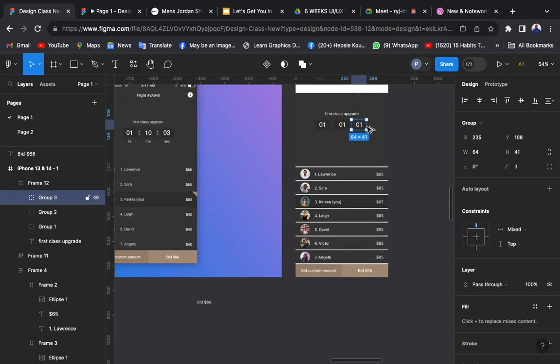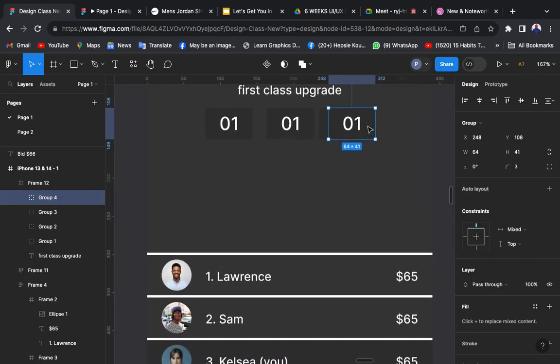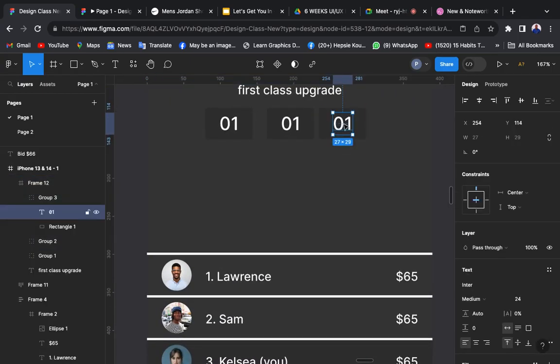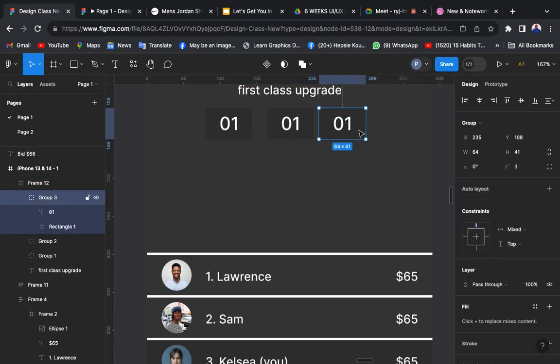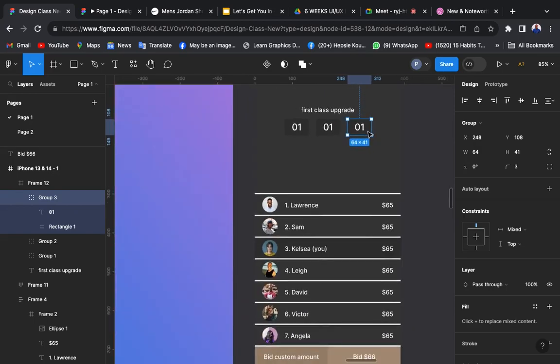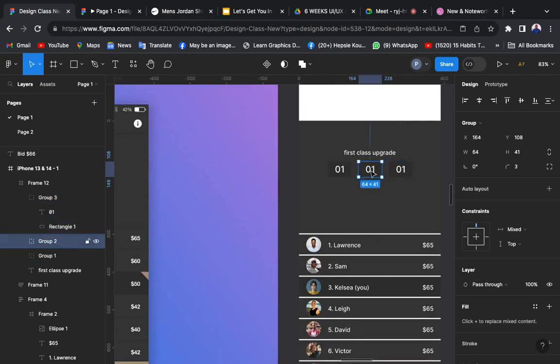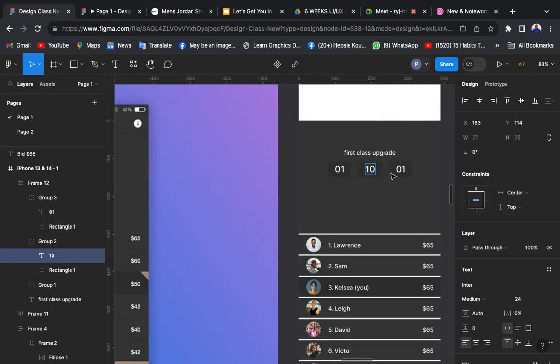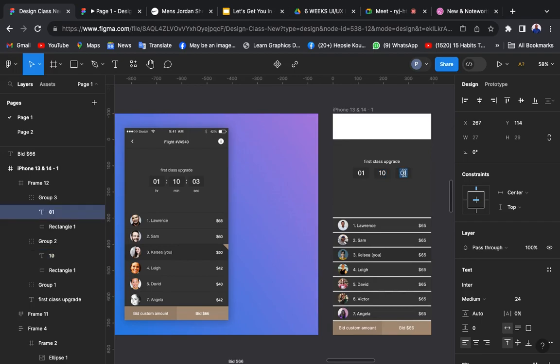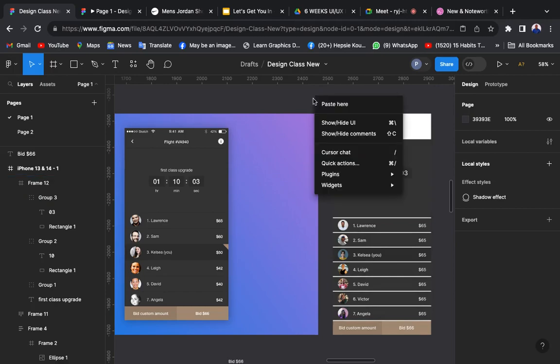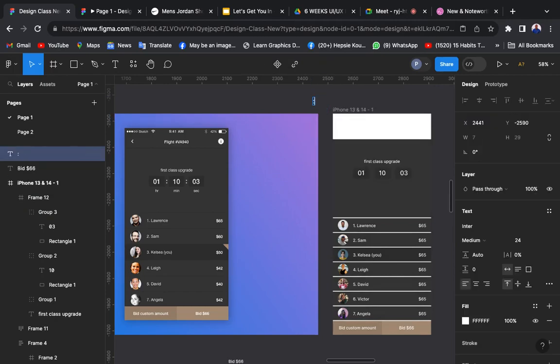So I'm duplicating. If you are following, say I'm following. All right, just follow by faith. So I'll duplicate that to get the 10. The next one is 03. So I still need this. I'll duplicate that. I'll cut it off, Ctrl X. Paste here. I want to get that dot dot. Then I'll bring it here like this.